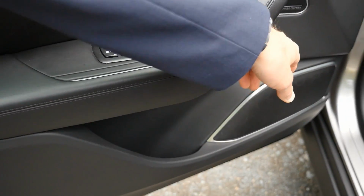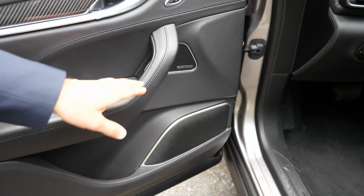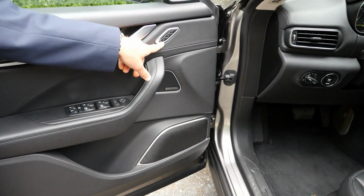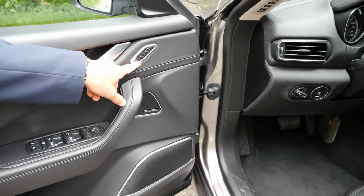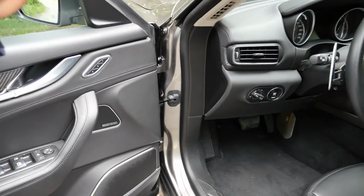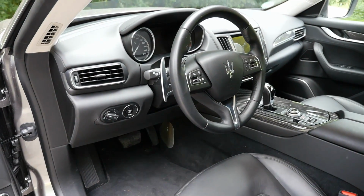Harman Kardon sound system, 14 speakers. There's also a 17 speakers, Bowers & Wilkins available. Memory seat function for driver and husband or wife. It's a good function for sure. Then the main interior, all black here, but there are different styles available.